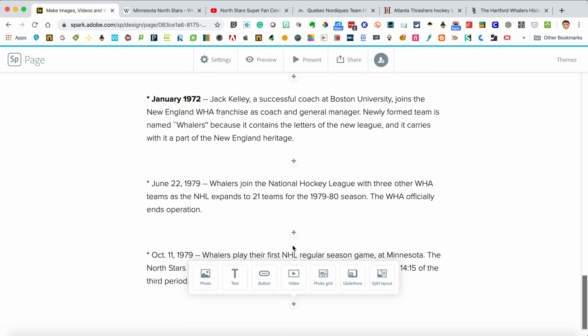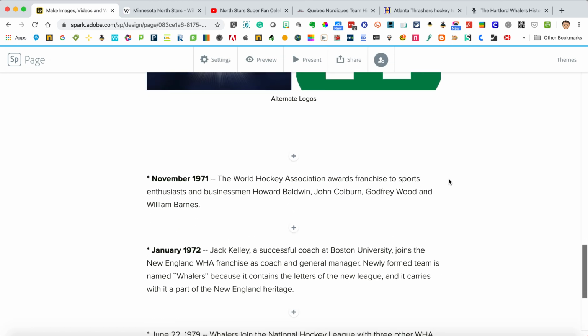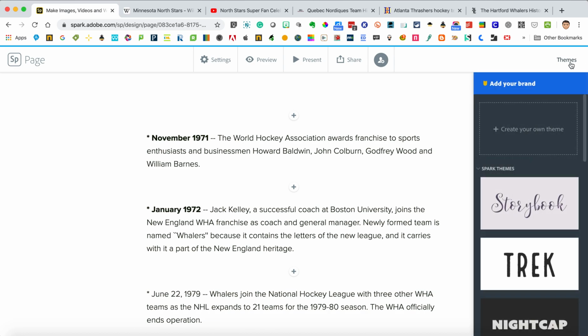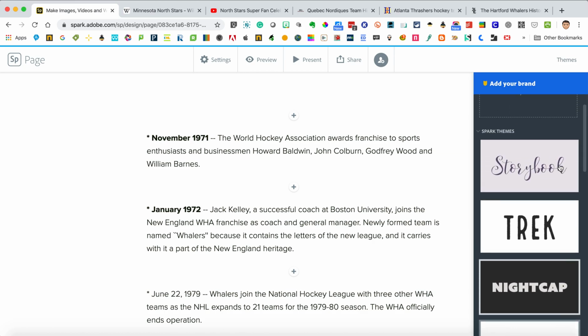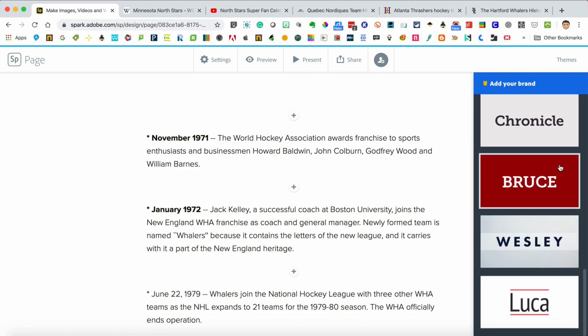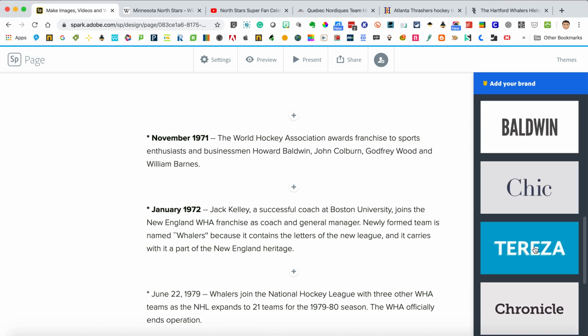Now, if you're looking at the website going, okay, well, that's nice, but can I change the font any other way? Minimally. That's over here in the themes. So you look at your theme. You can try and create your own theme, or you can choose some of the themes that they have. And they don't have that many, 3, 6, 9, 12, 13 different themes. So when you're looking at these, this is the font set that you get with it, and this is the color scheme that you get with it.